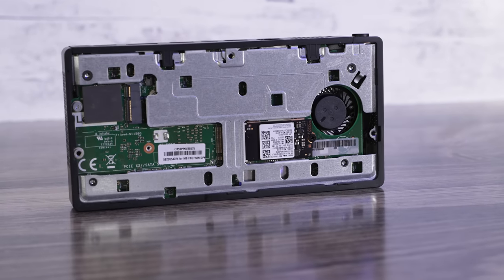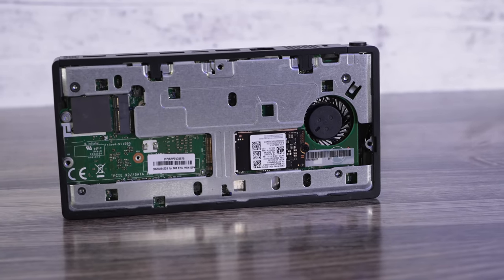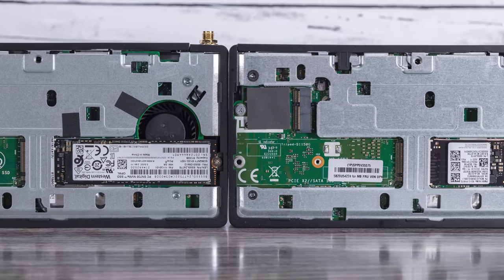The lower power consumption may partly be due to the smaller SSD and the lack of Wi-Fi. We've also more recently seen a gap between AMD and Intel units in maximum power consumption at a given TDP. As for noise, as long as you're below about 30-40% CPU utilization you'll barely hear it — just a tiny whine. But if you're stress-testing and pushing over 35-40 watts, the fan will spin up and get noticeably loud. For most typical usage it probably won't be too loud.